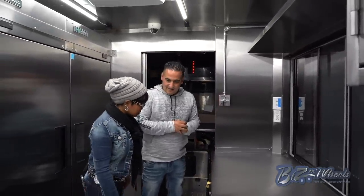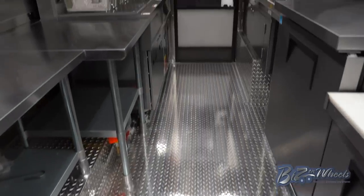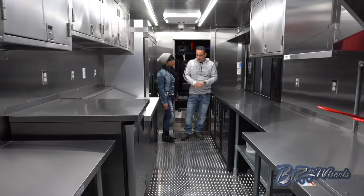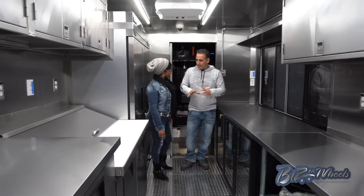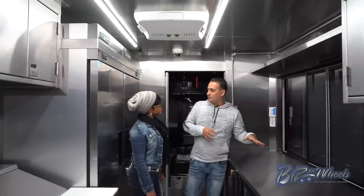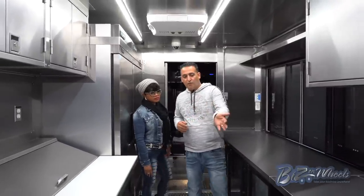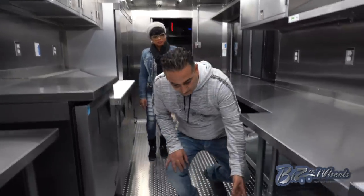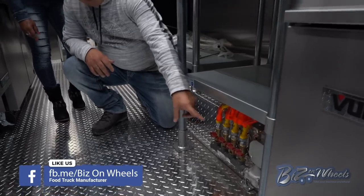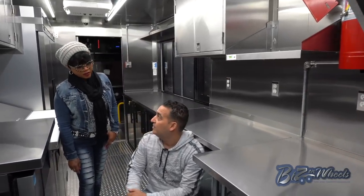Explain to me about the floors. This is an aluminum diamond plate floor, installed in a manner so water cannot get under it — it's glued to the damping piece between the truck and the diamond plate. You can literally wash this truck all day long. The propane tanks are under the truck and all the lines run up to code in a safe area. You have your manifold right here to control all the deep fryers — each fryer has its own valve on and off, and the valve next to it is an emergency shutoff. If the fire suppression engages it will cut the gas off completely.